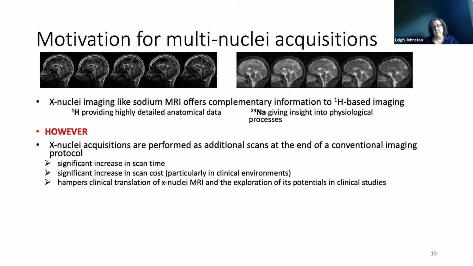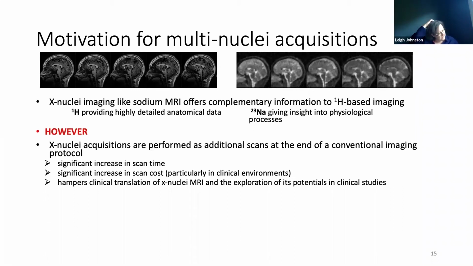So one of the 3T scanners across the road from us at the Royal Melbourne Hospital has a sodium coil associated with it, which, you know, has dubious quality. But there are very few sodium imaging systems for humans around, okay? So it's quite a niche area. And again, we have the problem that if you tell a clinician, well, you can get these kind of dodgy images that look something like these ones at the top right, and it'll cost you an extra 20 minutes, they'll just go, forget it, not interested.